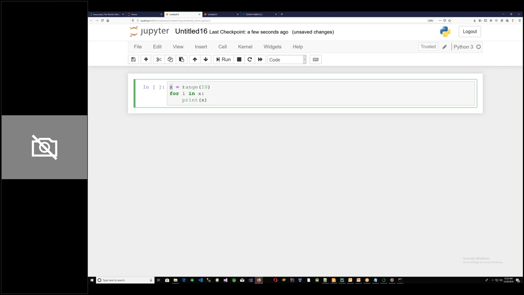It means you declared a variable with a range of 10, and then you are looping in this range one by one. For those who are very basic and don't know how the loop works: x has a range of 1 to 10, and I will move over x one by one and print the value of i. Since x is 1 to 10, in the first step i will be on the first value of x, then it will print the first value, then move to the next value, and the next, until it reaches the maximum of x. Let me run it.